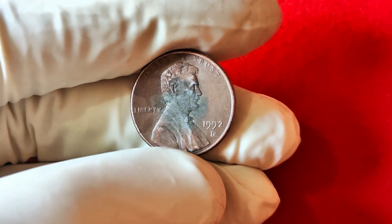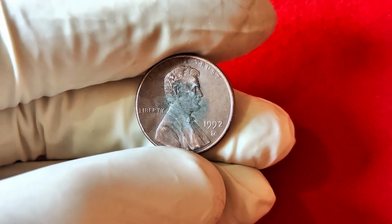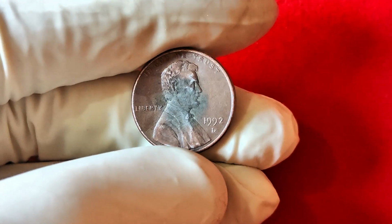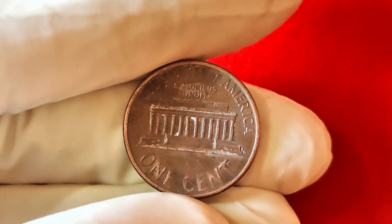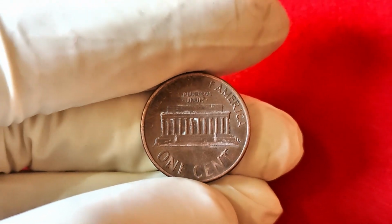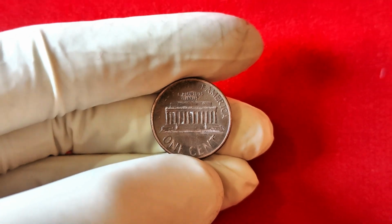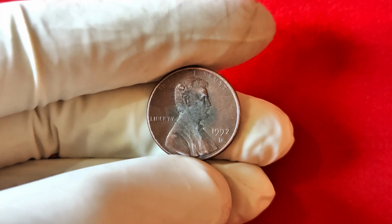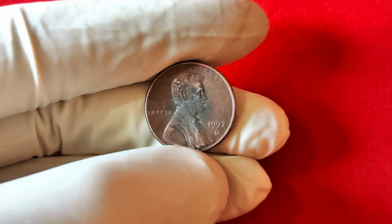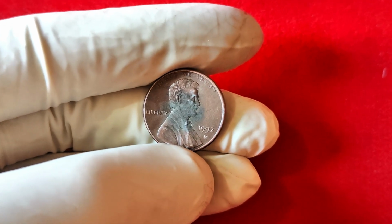Here's a fun question. When was the last time you stared at a penny like it was a work of art? Probably never, right? But you'll want to start now, because the wide AM variety of the 1992 D penny is one of the rarest errors in US mint history. Less than a handful are known to exist, and they've been selling for jaw-dropping prices at auction. Hold that thought, because we're about to reveal how much these coins have sold for in the past and why the value keeps climbing.